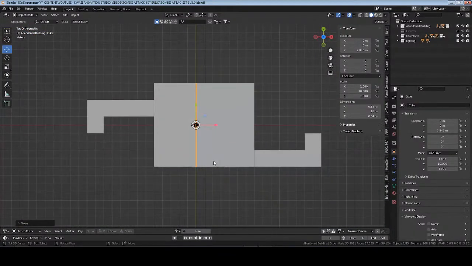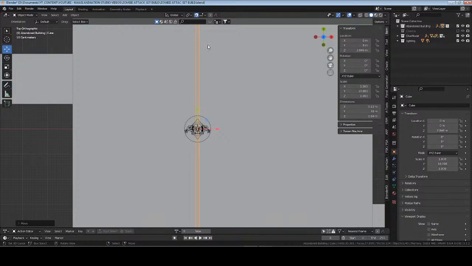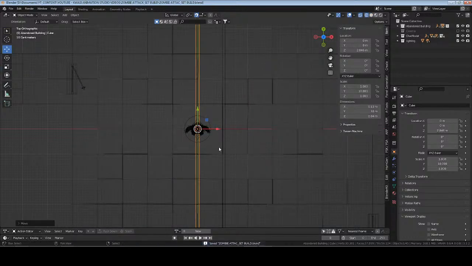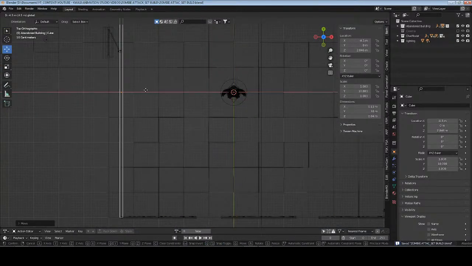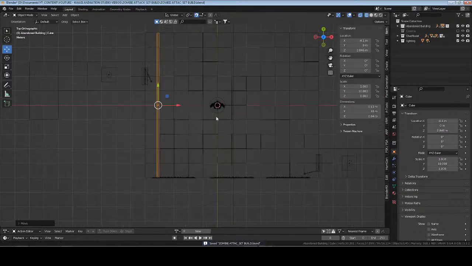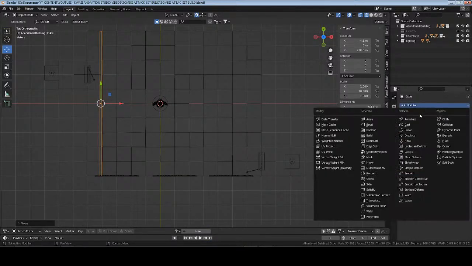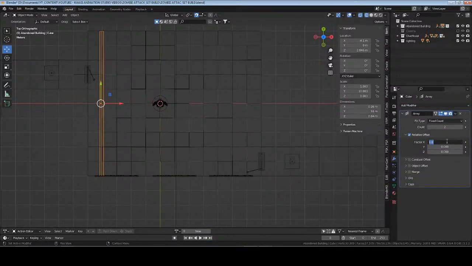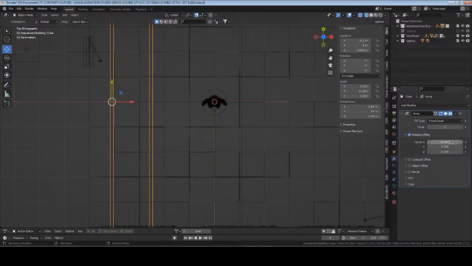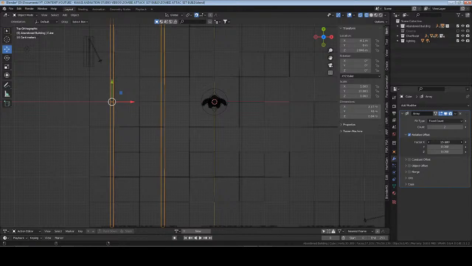All right, so that I can have a lot more control, I'm going to go back to wireframe, and I'm going to put it right there. And then we're going to array it. Array. And say 6. Nah, 12. Hold on. Let me see something real quick. Oh no, those edges. There we go.